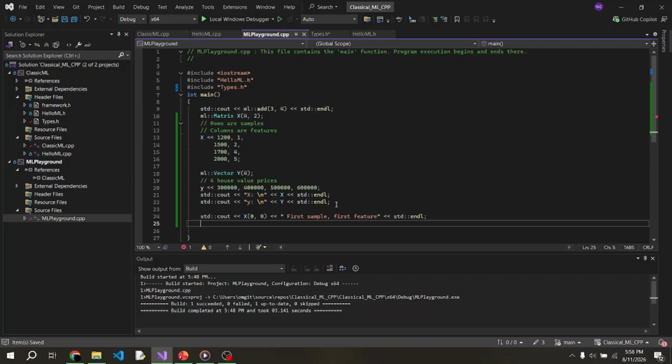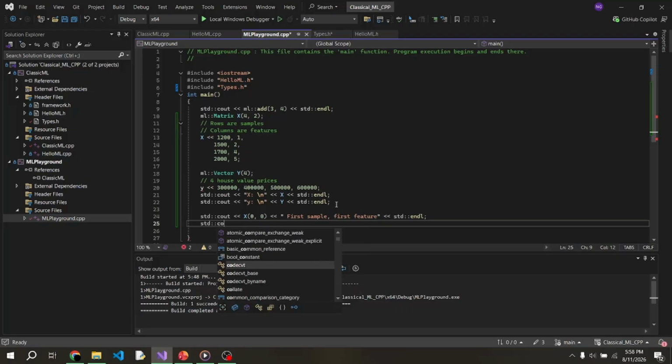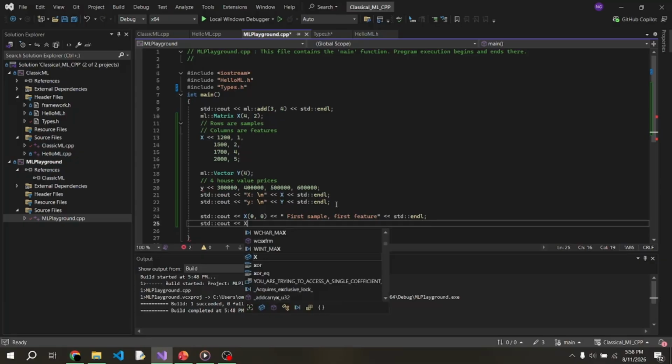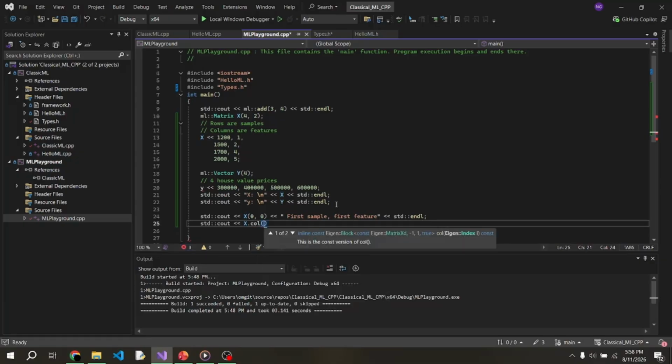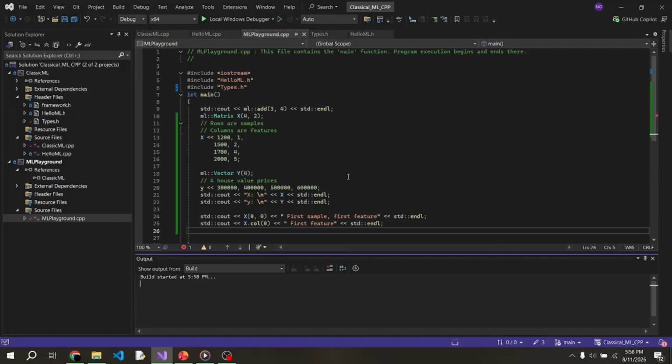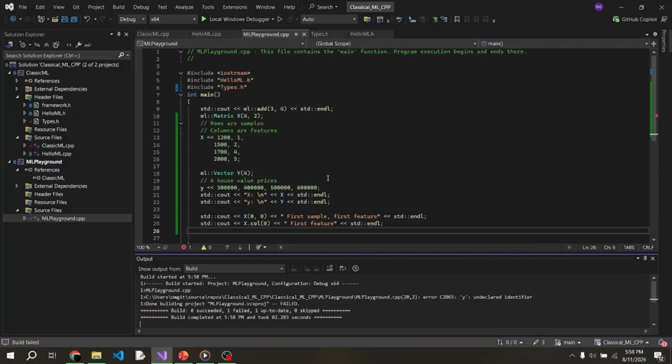We can also do rows and columns if we wanted to. So std cout x.col of 0. Then we'll just print, see how all this works. Right here we have an error.